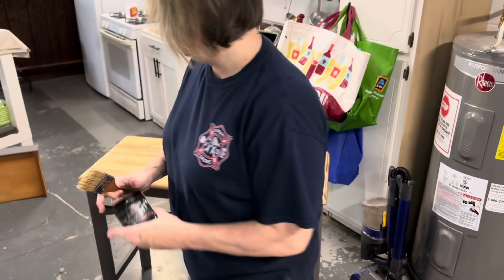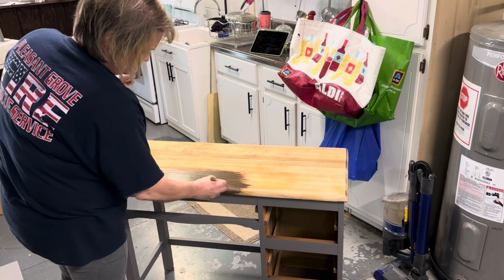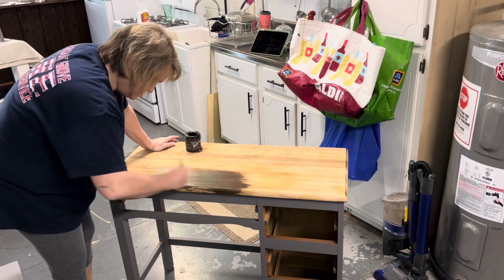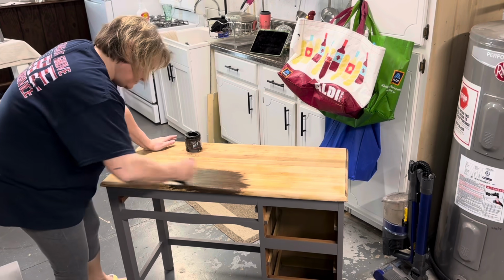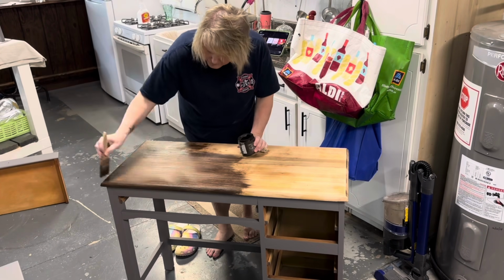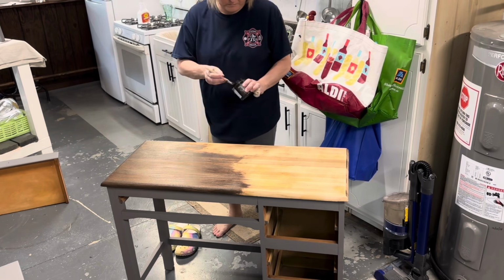So I got everything painted, and now I'm going to work on the top of the desk. I am using DIY Dark and Decrepit. If you've ever used a gel stain, this kind of reminds me of that, but it's like a tinted sealer, and I love the color of it.